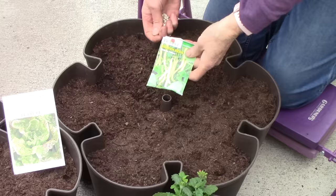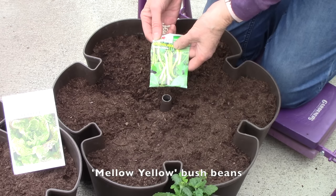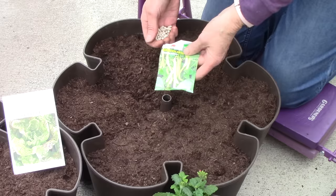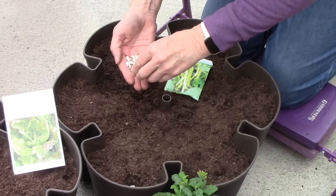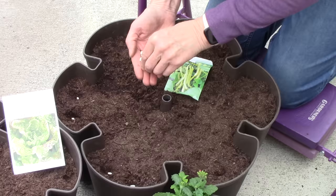For the last two tiers, I'm going to plant seeds rather than seedlings. I didn't try that last year, so I wanted to see how it would go. We did start Mellow Yellow bush beans from seed and planted seedlings directly in here, and they were awesome. So this year what I'm going to do is poke a couple of bean seeds into each of the pockets, and I'll see how the two grow. If it's too crowded, I'll thin down to a single plant. But I do love beans.